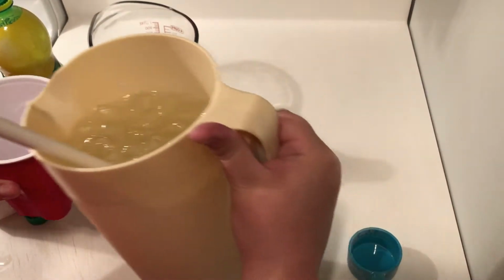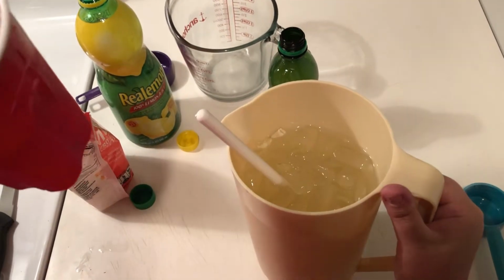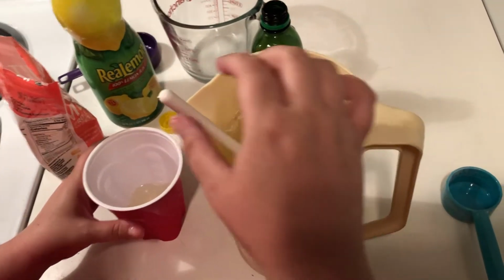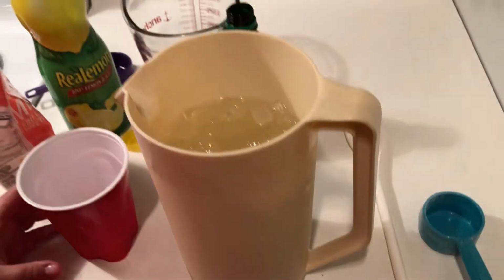And it'll turn out pretty much the same way. It just adds a little bit more sweetness to it if you don't want to add all the sugar. Okay. The sugars in fruit are natural, so they don't have a whole lot of carbs. But in this recipe, we used a pitcher, and it is now complete.